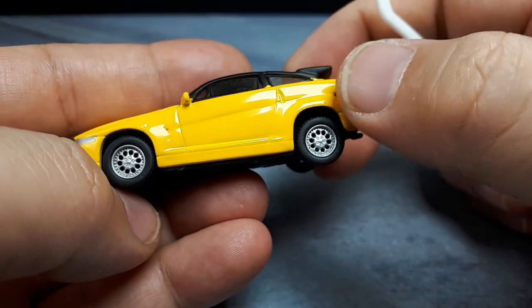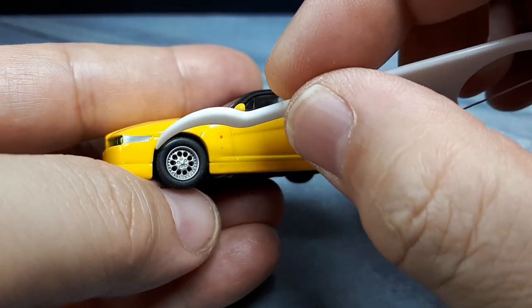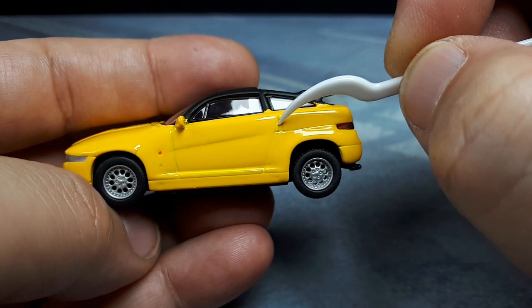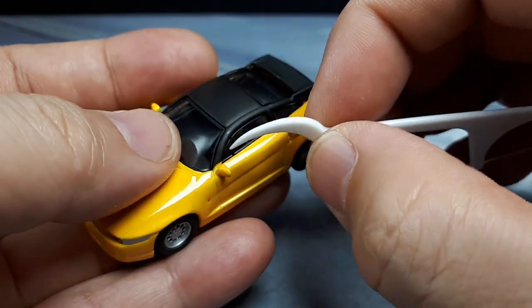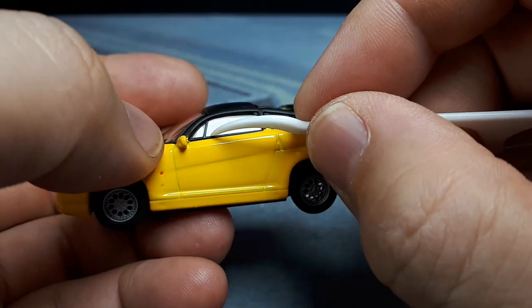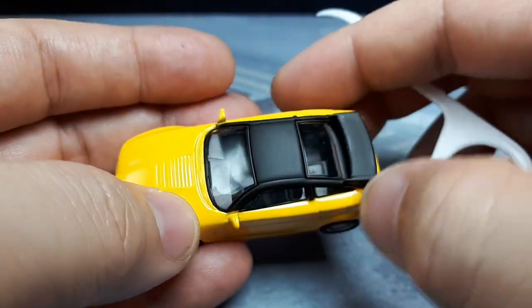So, very cool. We have a little printed on reflector or marker, the Z for Zagato. And then this turn signal is printed silver and is nicely done compared to the other side. The door handle thing here is a little bit weird because of the edges of the casting, the zinc back there. Molded in mirrors, they're okay, I guess. And then we have a little ridging in black on the window molding. And then obviously the whole top is painted like a matte black finish.